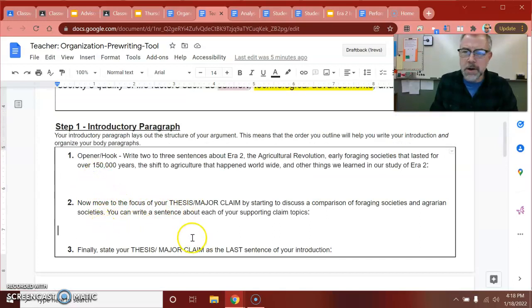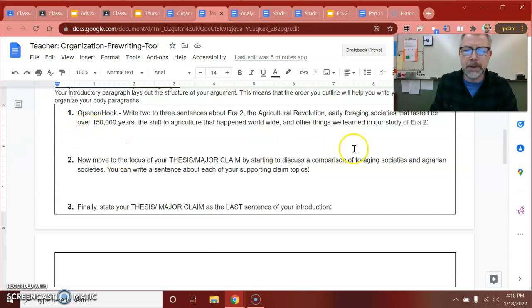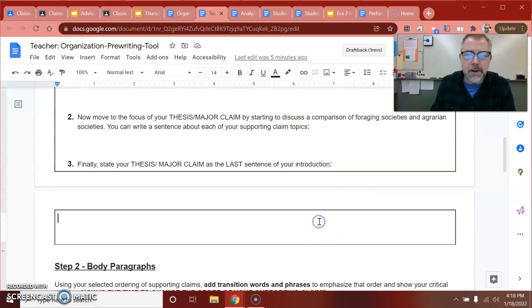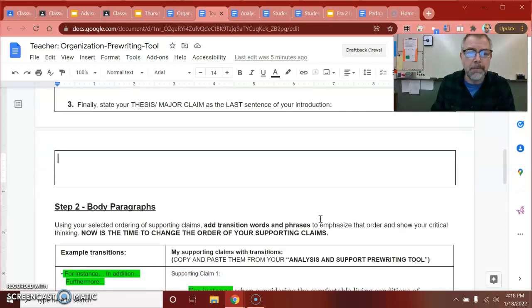And I just want you to work on this and come up with some ideas of big picture things you could say, narrowing your focus. You might start talking about the things you bring up in your supporting claim topics and using those. And this is where you are going to start pitting foraging versus farming, right? And then working this toward your final sentence, which will either be taking a position in favor of the shift to farming or saying that was not a great move, and we should have stayed as foragers, okay?